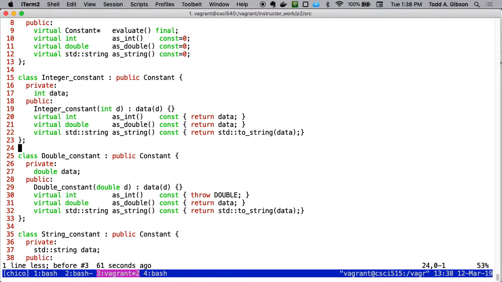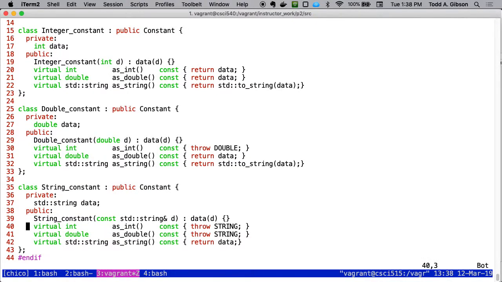I won't talk about it right now. We'll talk about it a fair amount on Thursday when we start implementing some of this stuff. But suffice to say, if there's a problem, you just throw an exception. If everything's fine, you return that value. And then string, it's nonsensical to create a string s equals 32 or 33.2. So each of those should be throwing an exception, and then the only valid one is to ask a string for a string.